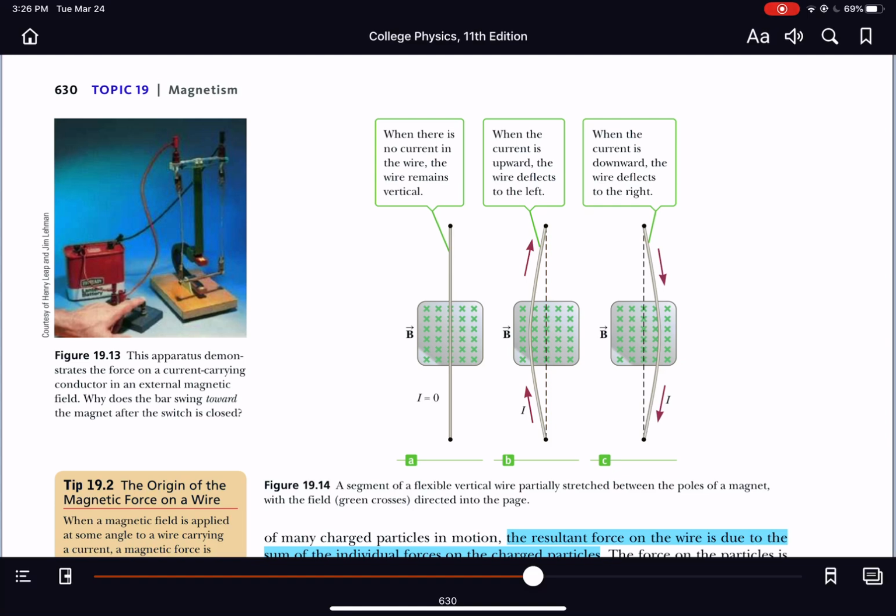In the middle picture, picture B, if the current is moving from the bottom to the top of the page through the wire that is resting in the magnetic field, and you use your right-hand rule, place your fingers, and again we're using my right-hand rule, not the one in the text, so your fingers are going into your book, into the page, like an arrow, and you put your thumb in the direction of the current, headed towards the top of the page, you can see that the palm of your hand is directed left, which will push the wire to the left.